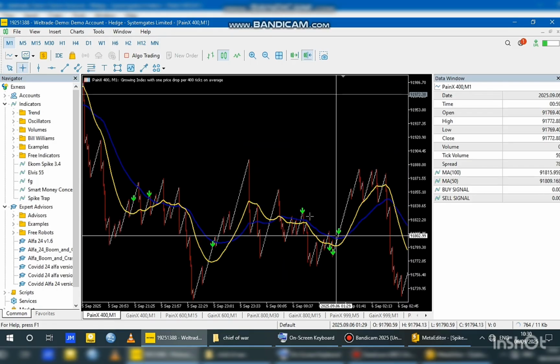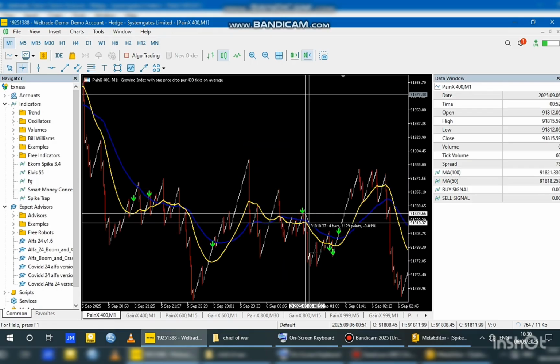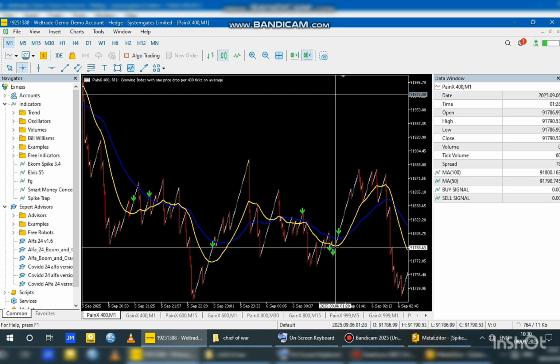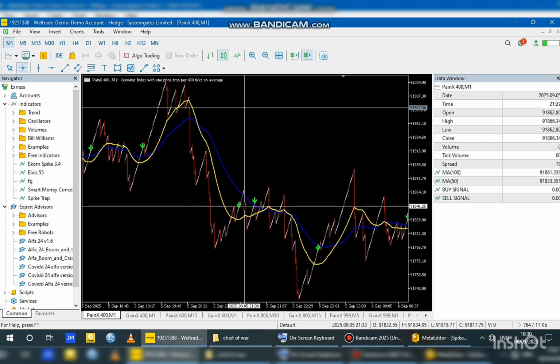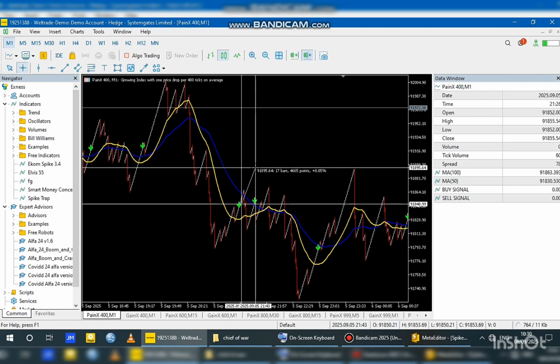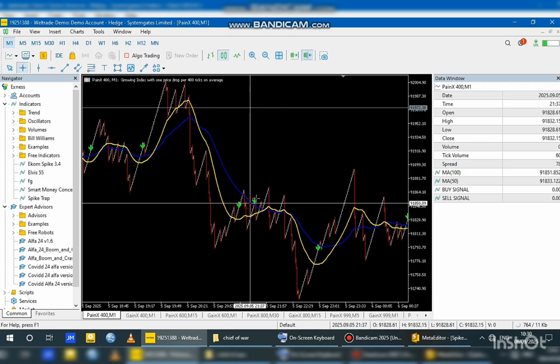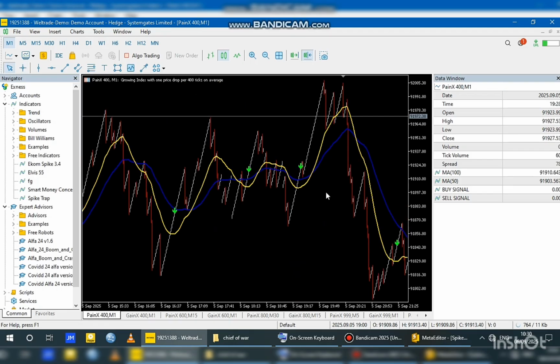This one, the risk is not that much, you take it. This one, the risk is not that much, you can take the trade. It's a sloping market. This one, the risk is too high. You measure the closest high, but this one, the risk is very low. If you take the trade, you have your spike. Such markets that are ranging, you avoid them. These ranging markets, you avoid them.